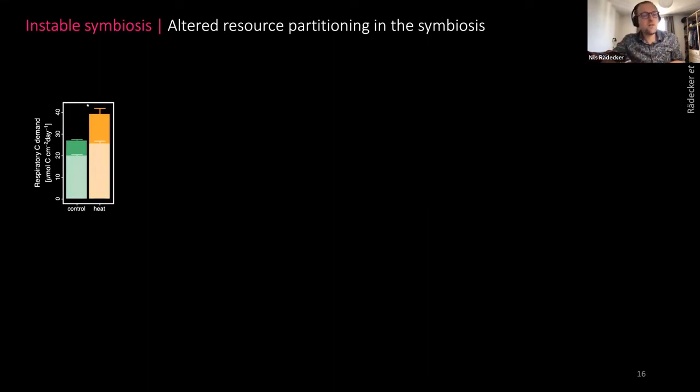So we fuel photosynthesis during the light. However, any excess released CO2 in the light is not recycled during the dark. So at night, whatever is respired is effectively lost from the symbiosis. And as a consequence, we have this increased net deficit in carbon in the symbiosis during heat stress. And so the interesting part is now looking into what does this energy deficit mean for the respective symbiotic partners.